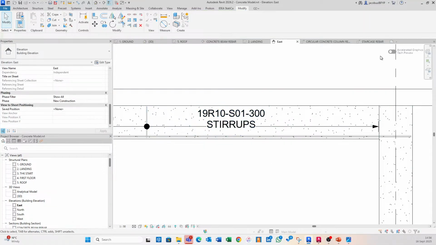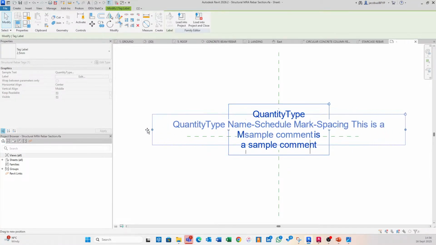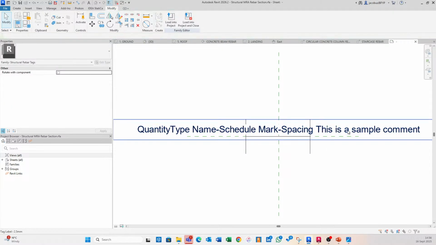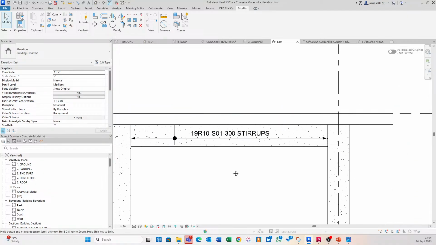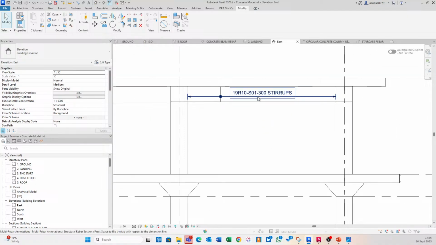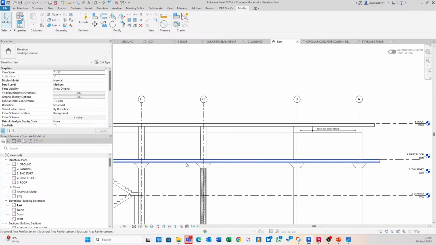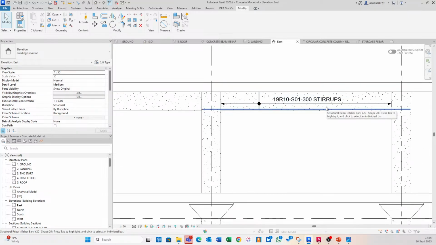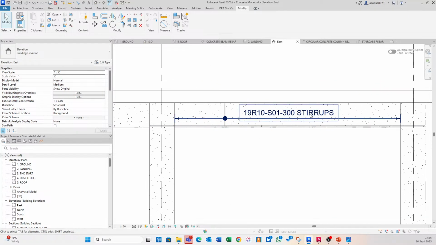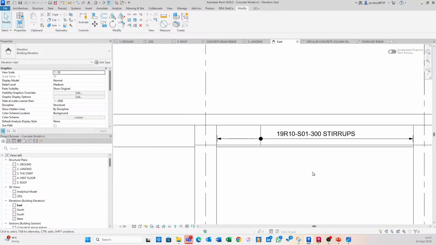All right, so one last amendment. So I'm going to click there, select this text, and I'm just going to widen it, lengthen it so that it looks like this. Load into project and override, and there we go. All right, and that is probably one of the main things to do, and you would need to adjust it somewhat for those inclined bars in the staircases as well. But you can see that with these modifications, you can actually get your rebar annotating to match that of how we annotate bars actually in the South African context.